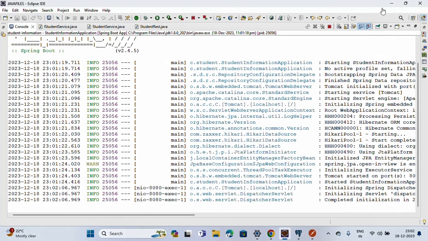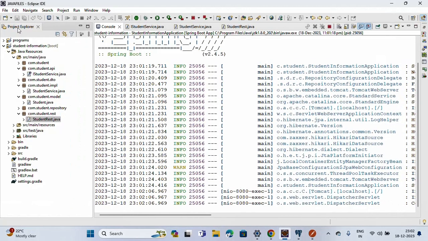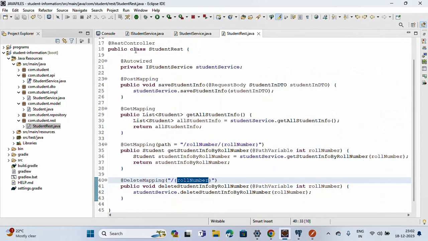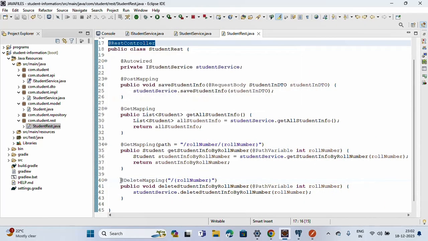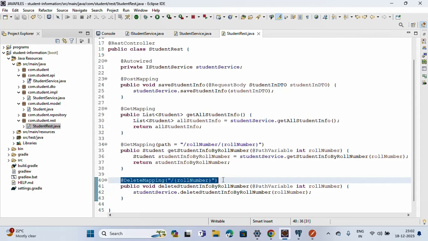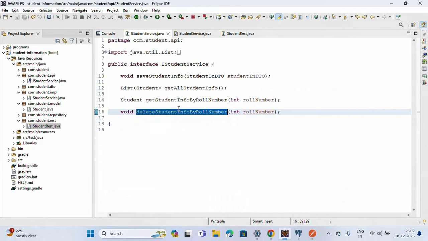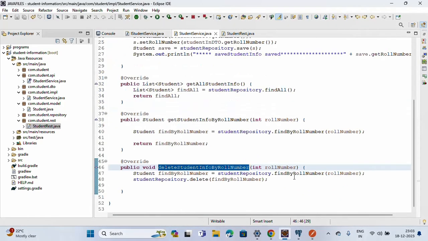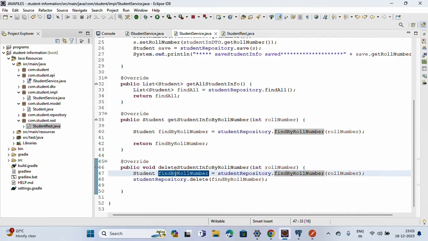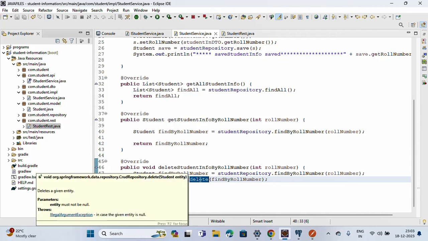How is it working? Once you give the hit from Postman, it will reach the controller. After reaching the controller, based on your method type and the path, it matches the respective method. After matching the respective method, it will call the student service delete business logic. In this method we provide the implementation. First we find the record. Once the record is available, we call the delete method, which is the default method existing on the JPA repository. We use this method to perform the delete operation.